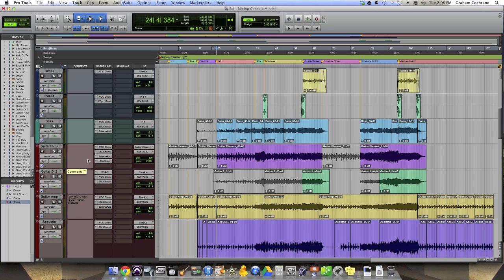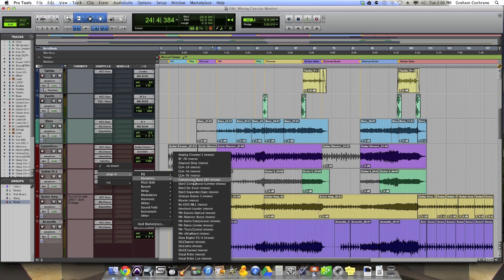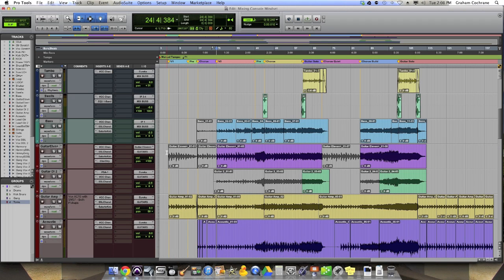Because two things are going to happen. You're going to save time because you won't be looking through way too many plugins and going, oh, what EQ do I want to use? Oh, what compressor do I want to use? It's a waste of time for many of us. And the problem is you never learn how your compressors and EQs sound if you work that way, because you never spend as much time as you should auditioning them. So you're just going to pick a different compressor for every track or a different EQ for every track, and you never quite know what it's doing on your track.